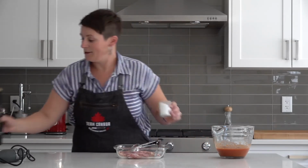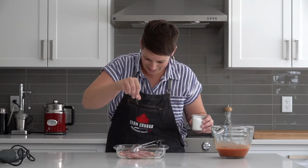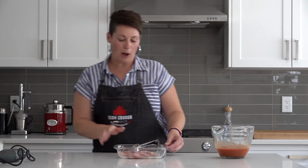Just be careful when you're doing this, you don't get chicken on your fingers and then stick your fingers in your salt bowl, because that's not very good either. So there we go. And then that is going to be ready for the barbecue.